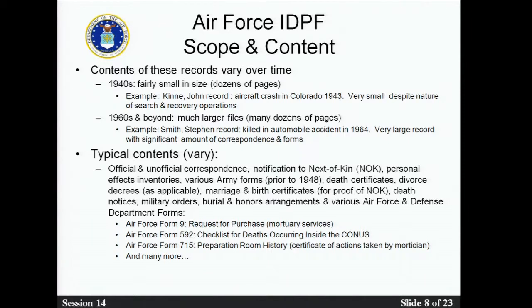For example, the record of a John Kinney, who was an aircraft pilot killed in a training crash in Colorado in 1943. The nature of search and recovery operations is very time-consuming, very detailed, and there's a lot of paperwork. But despite all of the things that obviously happened to recover the body and determine the cause of the accident, there's really not that much material. Comparing that to a record from the 1960s, for example, of someone who was killed in an automobile accident, that record is much larger, even though the circumstances of the death were much simpler.